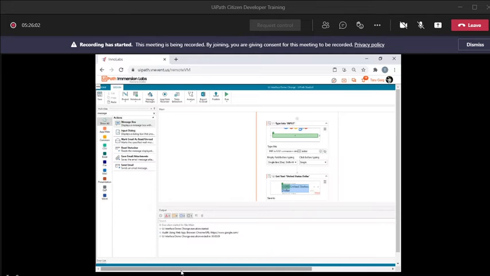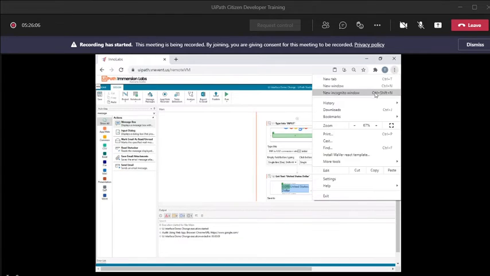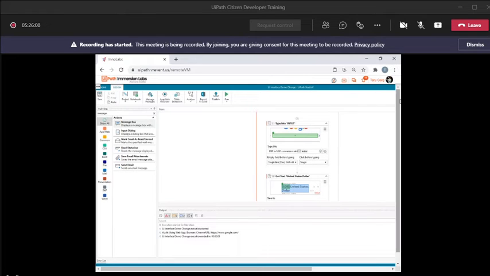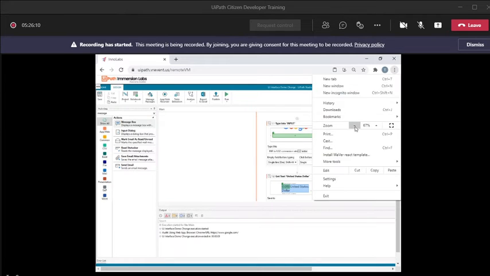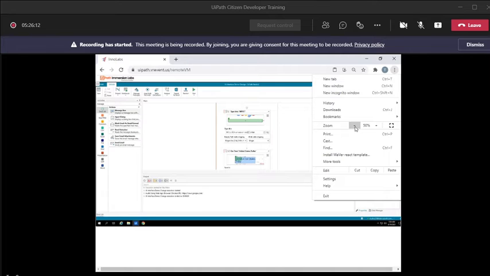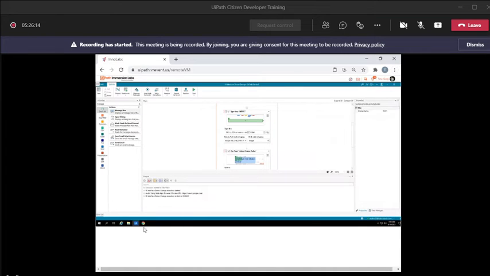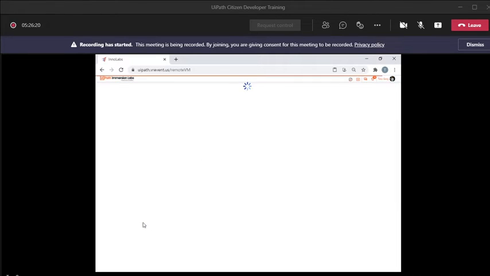Can you see the taskbar on your system? Smaller. Okay, now I can see. So here we have so many instances opened. Let me close them all.